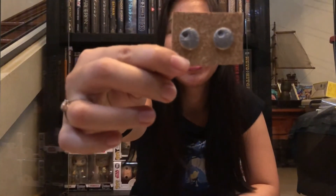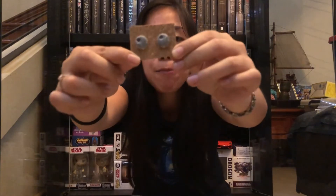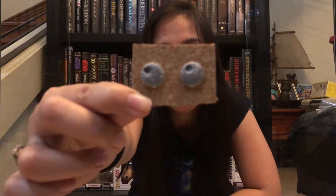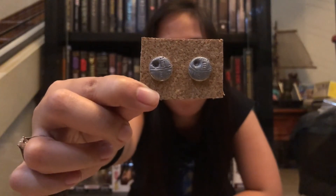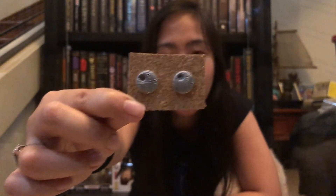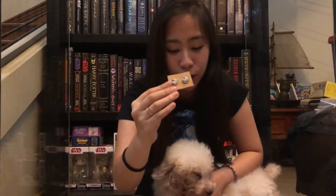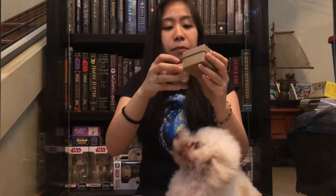Oh my gosh! Okay, this is definitely my favorite now. How awesome are these Death Star earrings? This is also made from the same polymer clay material, and the details are so amazing. I believe Darth Vader would approve of this. Even Louis likes it. So this is going to be my new favorite. Sorry R2-D2, but now I'm going to open the Totoro tape box.